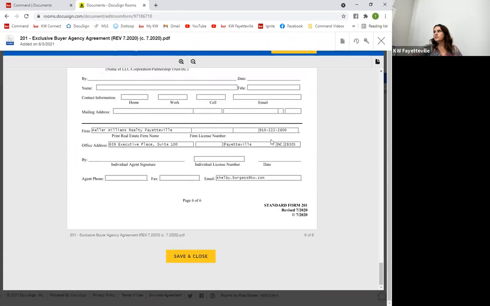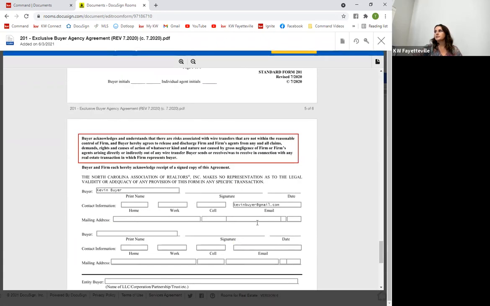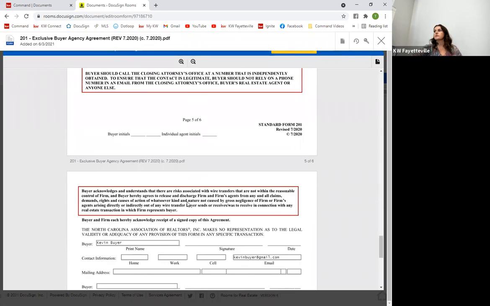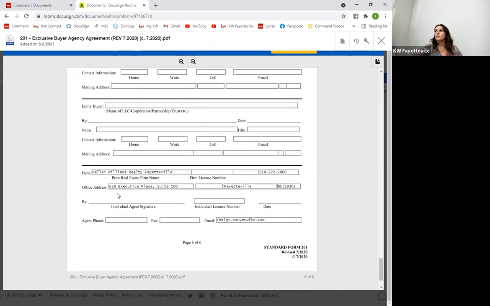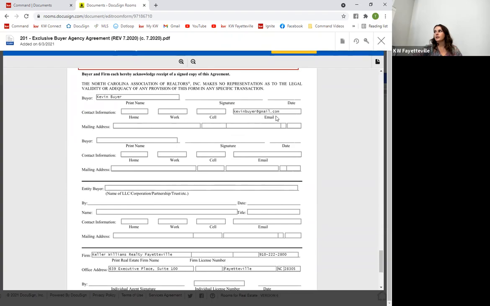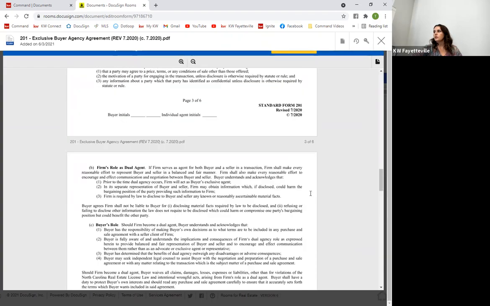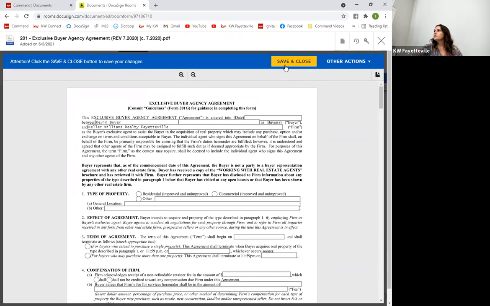And you'll see all of this at the bottom. That's where things from my details came from. So it does make a difference. It's just, you know, one last time that you have to put in your buyer's name and your email name. That saves you time. I am going to save and close.